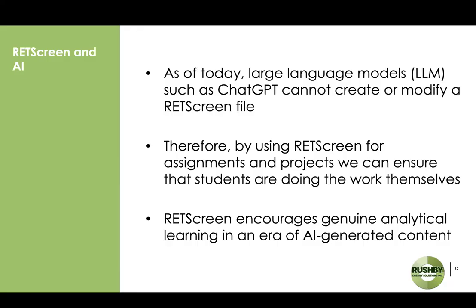RETScreen has not yet fallen victim to this, though. RETScreen cannot be outsourced as of today. Again, I can't predict the future, and as I'm sure we've all seen, large language models and generative AI have changed tremendously over the last few years. So this might not be current in a few years from now, but as of October 23rd, 2025, you can't simply ask ChatGPT or another large language model to make a RETScreen file for you. If you assign an assignment to your students that requires RETScreen, students will have to do the work themselves. And this ultimately encourages genuine analytical learning on behalf of our students, again, in an era where it's so easy and so tempting to outsource a lot of that to AI.